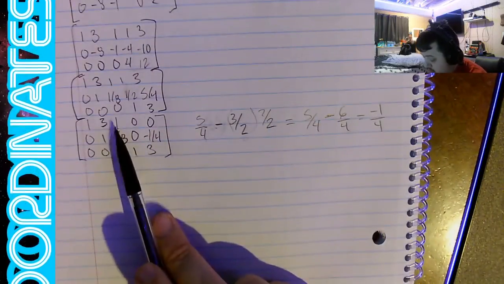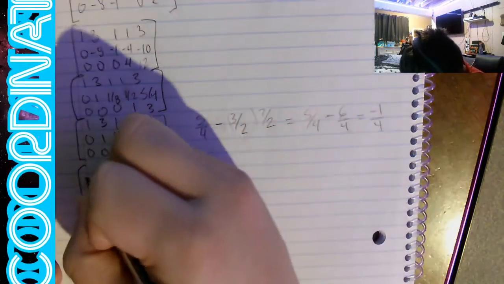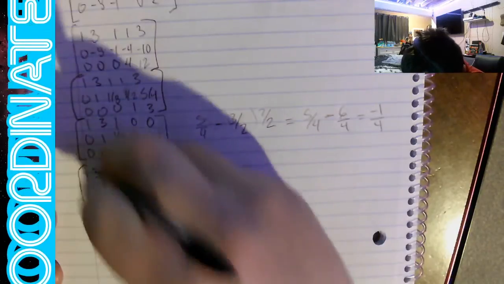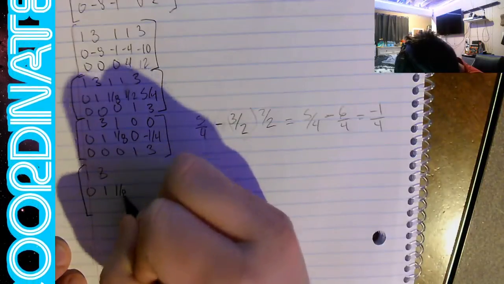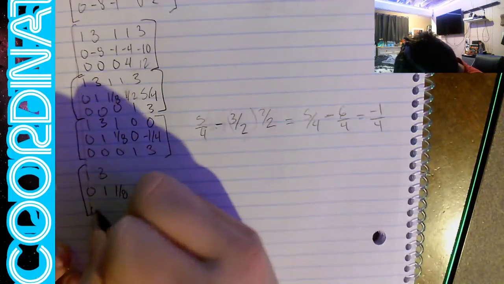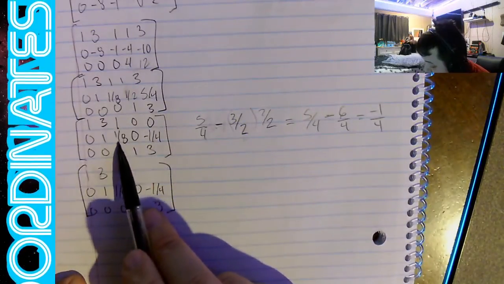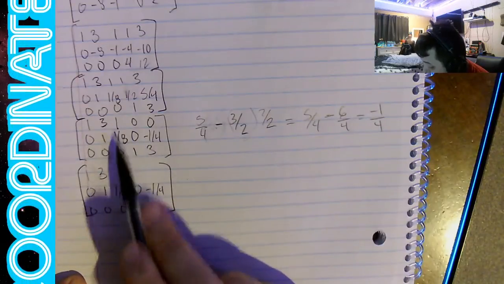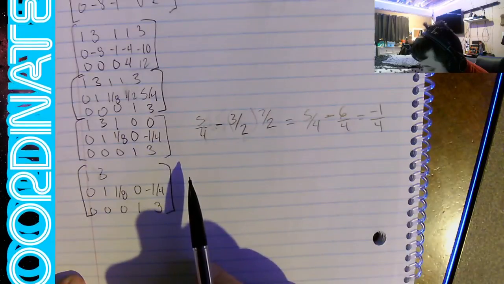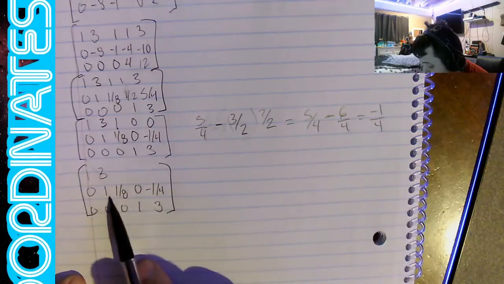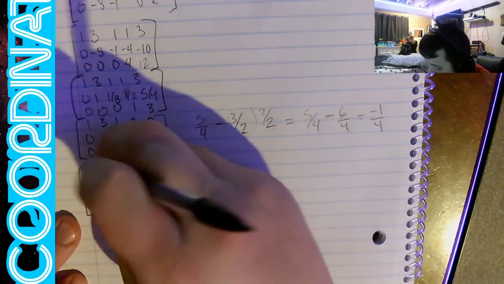Now, I also want to get rid of this, and in order to do that, I have to multiply by 8. I'm going to separate that 3 just a little bit more. So, just to show you what's happening, 0, 0, 1, 3. I'm wanting to get rid of this one, so I multiply this whole line by 8 and add upward. Oh, actually, ooh. No, I have a leading one right here. I didn't even see it. It's a good thing I double checked. That's not what's happening at all.